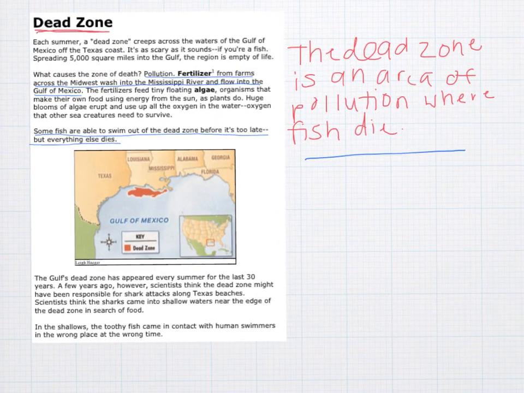So as we look at our article overall, we can see this is our main idea, and we pulled out 2 sentences that were key details in this article. Now, sometimes there might only be 1 or 2 key details in the whole article. There might be more than that. You'll never know until you really read the article and you decide, does this directly relate to the main idea or does it not?